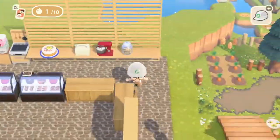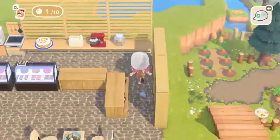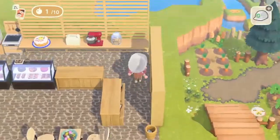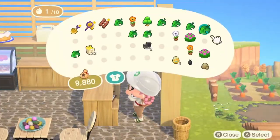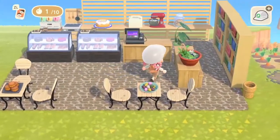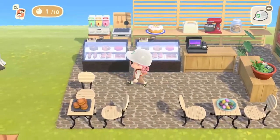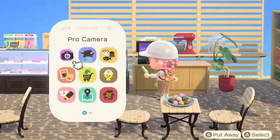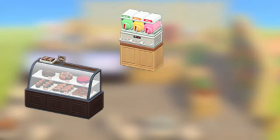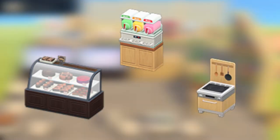We popped some essentials at the back — cookie jars and everything — and moved the bookshelf and added another one so you can read a book. A little pin and some final finishing details, and our little sweets cafe is done. I do like how it came out — I feel it could have been better, but it's not the worst and I'm still pretty proud of it. For my top three recommended items: definitely the sweets case in a darker color so the cakes show, the frozen drink machine which is very cute, and the compact kitchen as a great choice for this one.